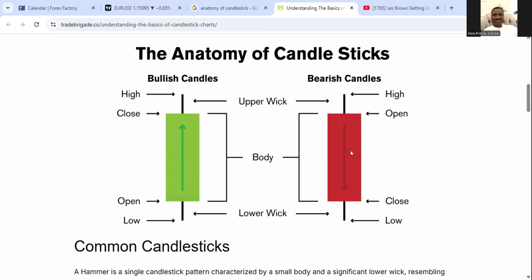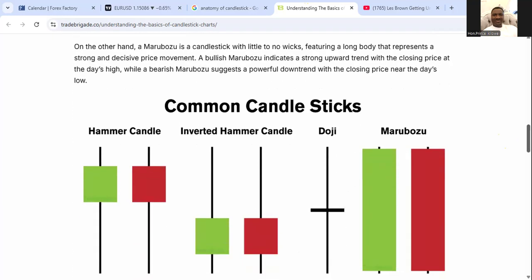We have what is called a bearish candlestick. This is bearish. It means that the market opened here, meaning it was going down. But when the market opened here, it behaved as if it wants to go up. It went up a little bit, but it didn't go up. It came down here to this lowest price before closing here. Bearish. And this long thing you're seeing is called a wick. This is how it is described. So let me show you candlesticks that you can use in the market.